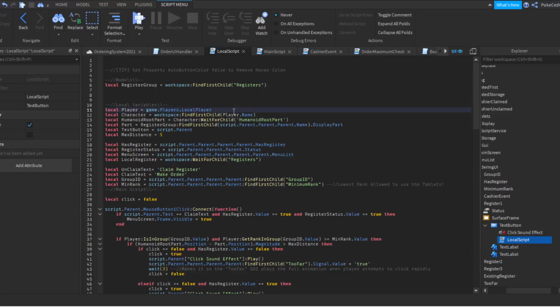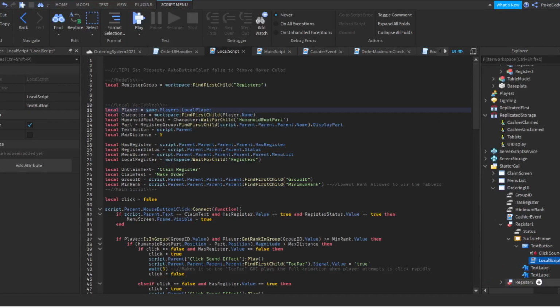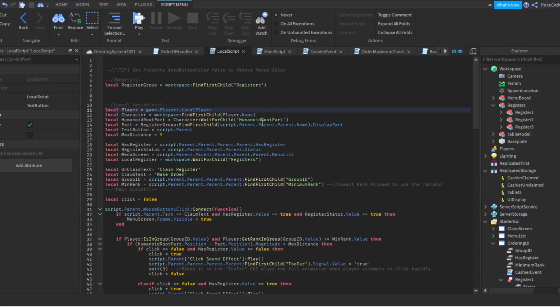Local register group basically just locates the register model over here. Variables: player, character, human root part, text button. You don't have to worry about that. You'll see why they exist in a bit. Max distance is the part you can configure. The higher the value, the further away a player can use the cashier.